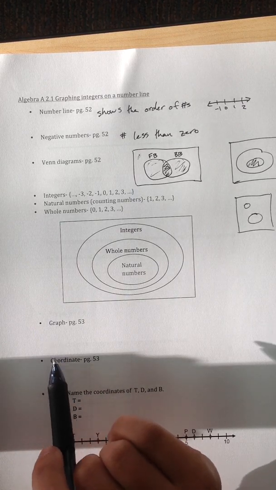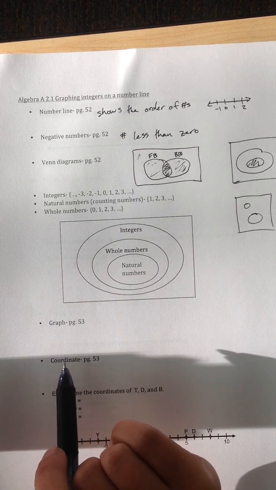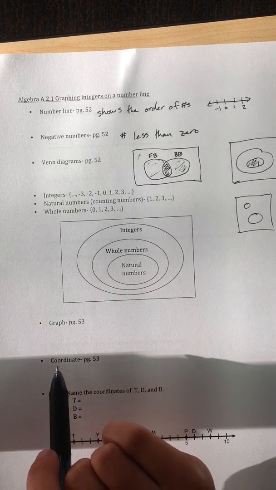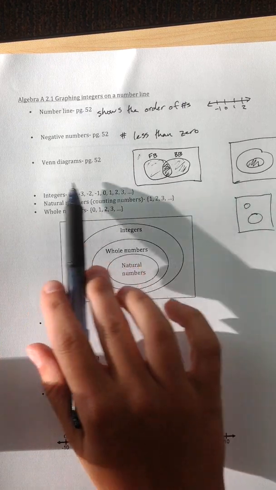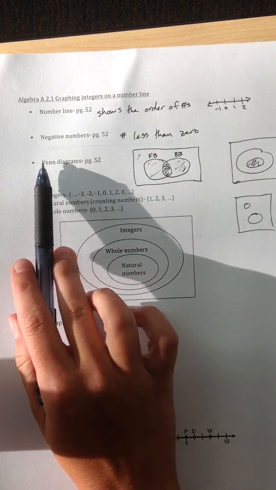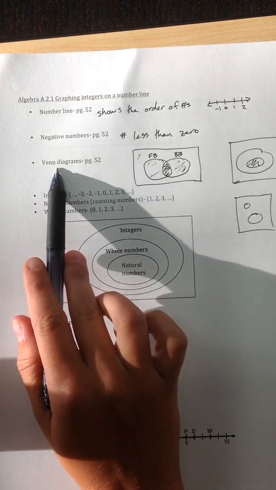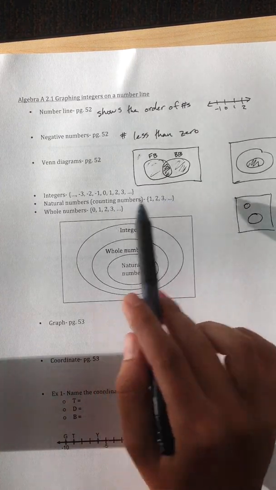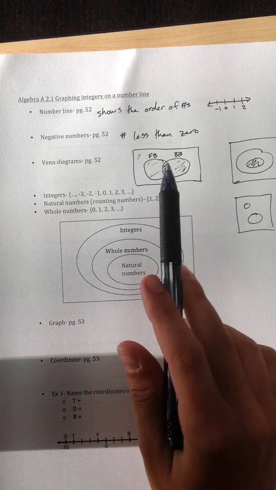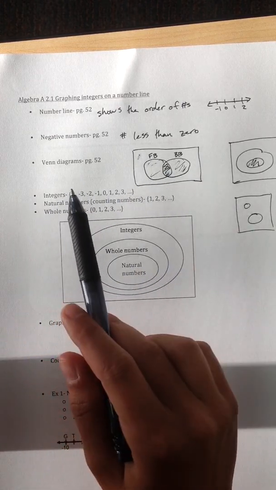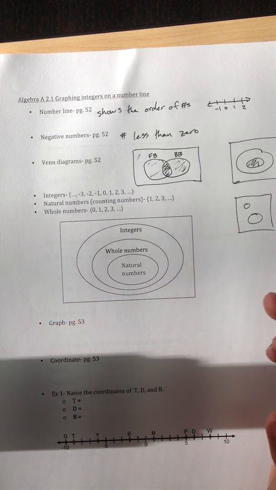Next group we have here is natural numbers. Natural numbers, or sometimes they call them counting numbers, are basically the numbers you use if you were going to count something. Like if I was going to count how many letters are in this here, I would start with 1, 2, 3, 4, 5, and keep going. You don't start with 0 when you do the natural numbers. It's just the counting numbers. If you were going to count something, you start with 1 and then you go up.